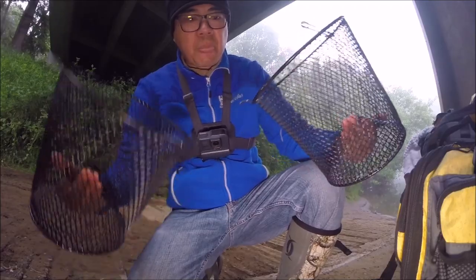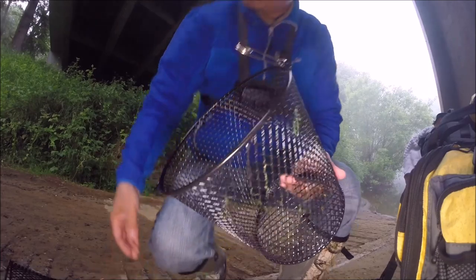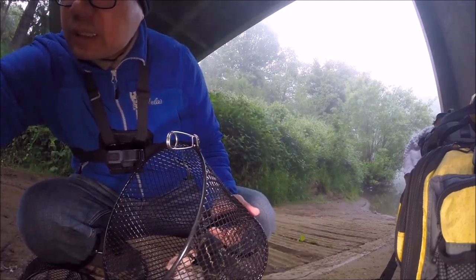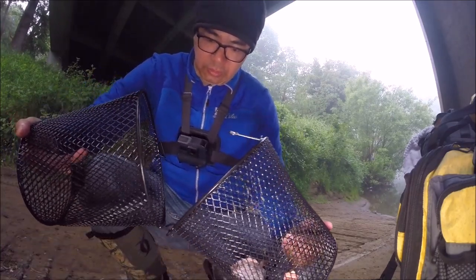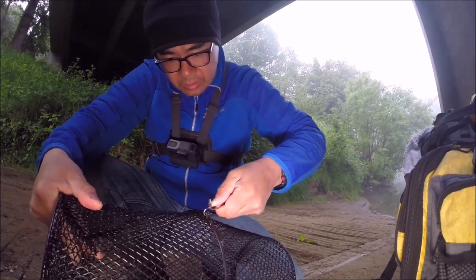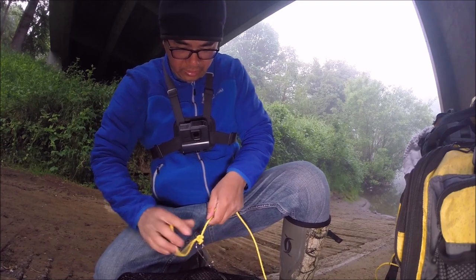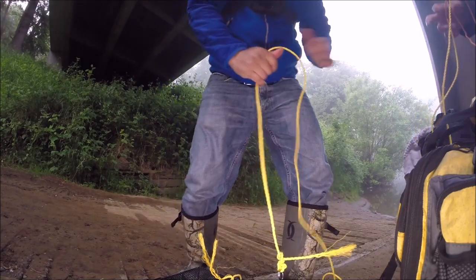For the cylinder one, you lock it in place like this. But first we're gonna put in some trout heads right there and some hot dogs like that. We'll lock this into place and then we got a clip here — you just clip it together. There we go. It is handy. I think we'll put this kind of close to each other. Yeah, I'll toss this one — because that's the cylinder.